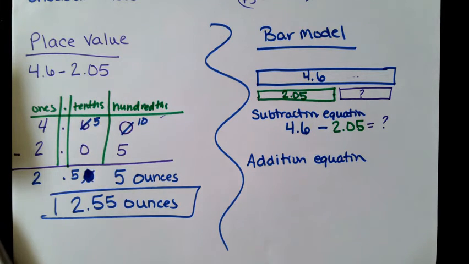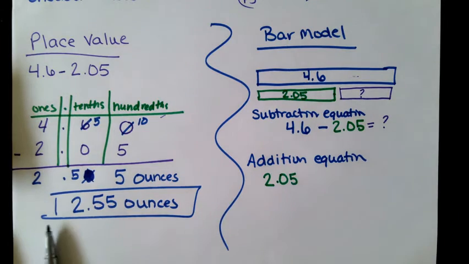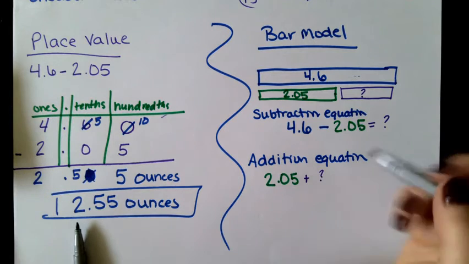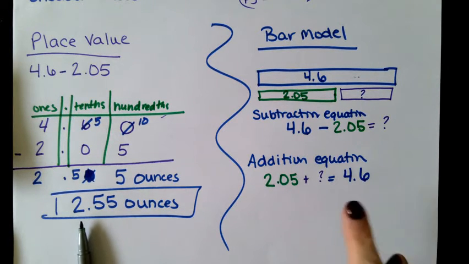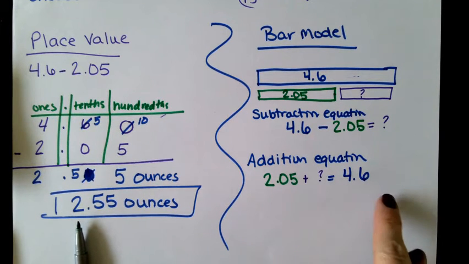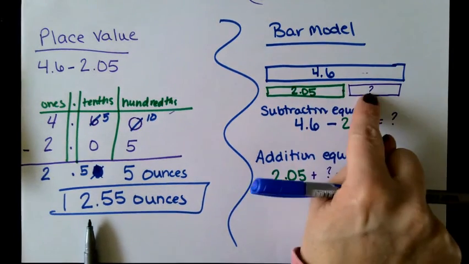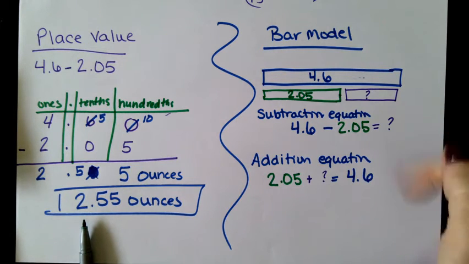Where I have this one part, right? I have 2.05 plus this other random part that I don't know equals 4 6/10. So here, this is an addition sentence, which is related to my subtraction problem. This is a bar model where you have a whole, a part, and a part. And that's kind of a picture model of what subtraction looks like, but also how subtraction and addition are related. You will have to know this.